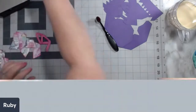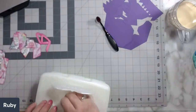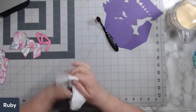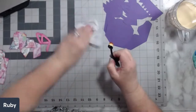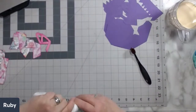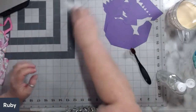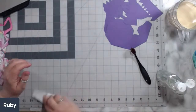Oh, video stopped doing that. Yes, you can, Crystal. You can cut them in anything, your Cricut cuts, as long as you got the proper settings for your Cricut. I got pink on my mat. And that stuff stains. Perfect. Don't like it.